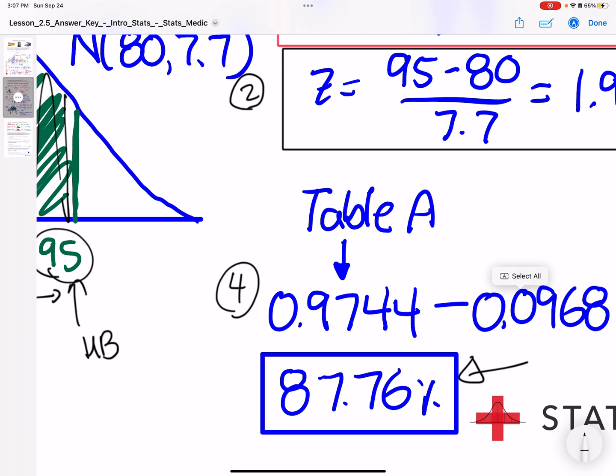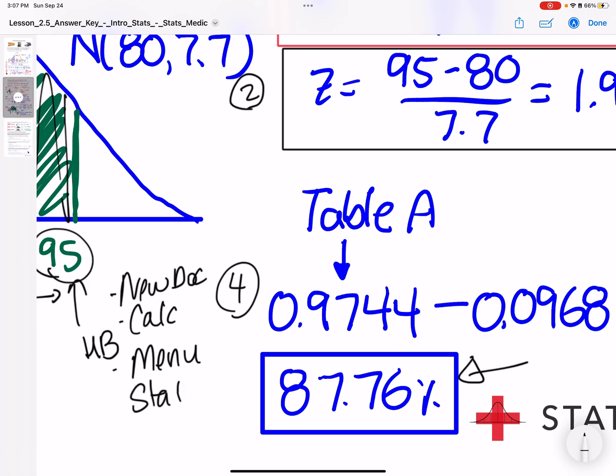Okay, so that's the way you can do it on the calculator. Remember, to get there, I went to menu. This has to be from a calculator page, not from the Scratch, by the way. So go to new document, calculator. Don't do it from the little Scratch page that's on the main menu. A lot of people use the calculator on that. But go to new document, calculator, menu, and then it's statistics, distribution, and it's normal CDF. Not PDF, CDF.